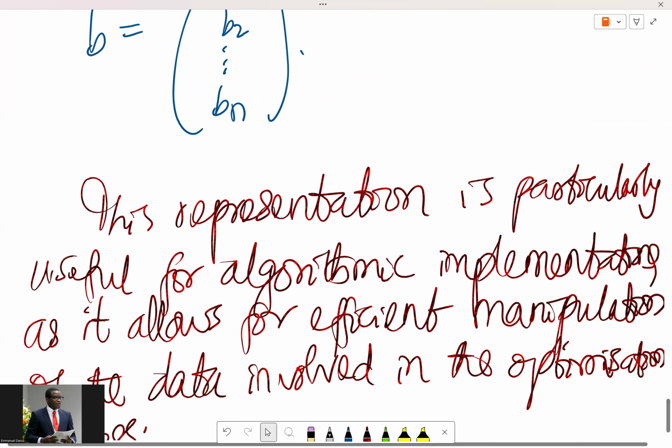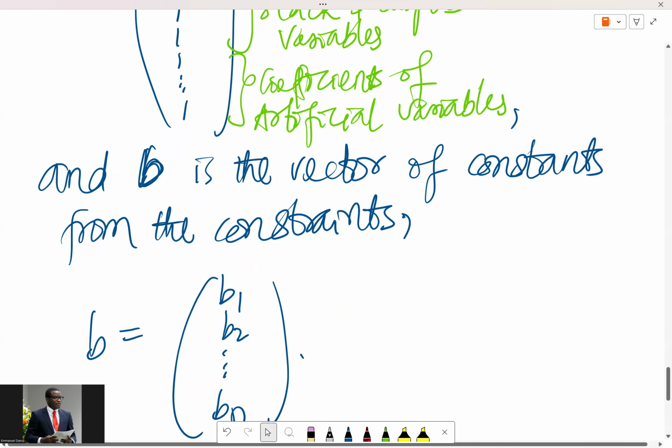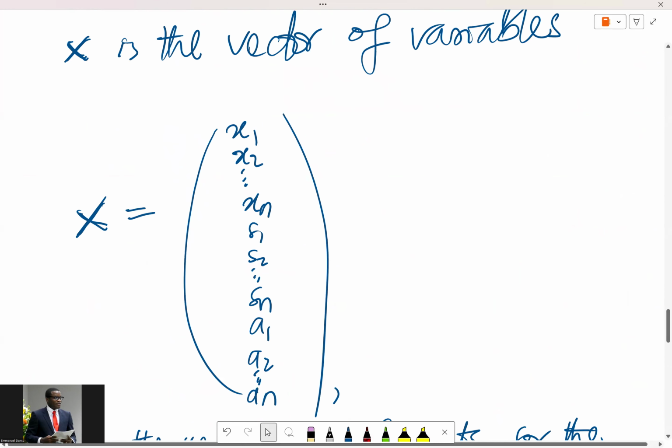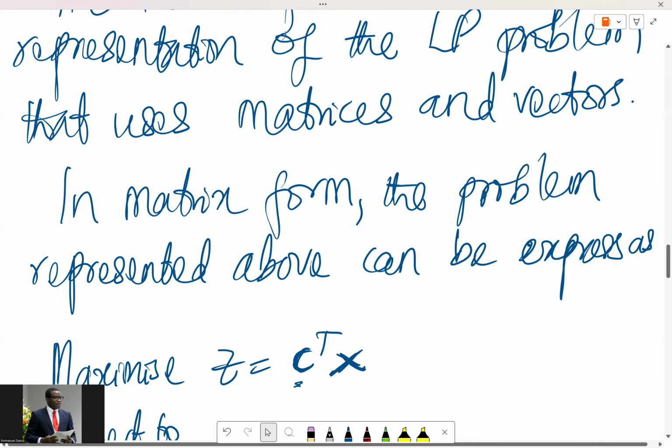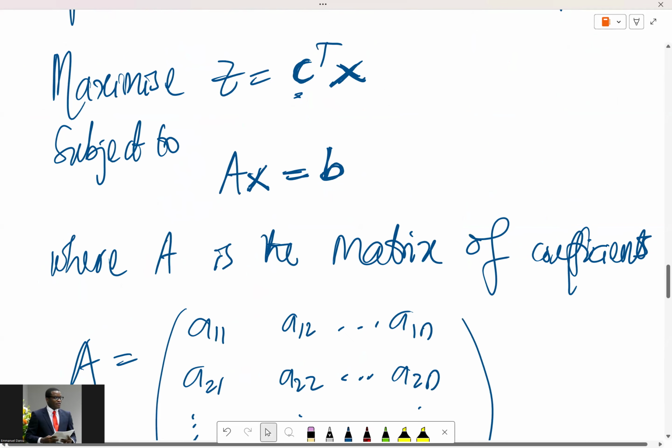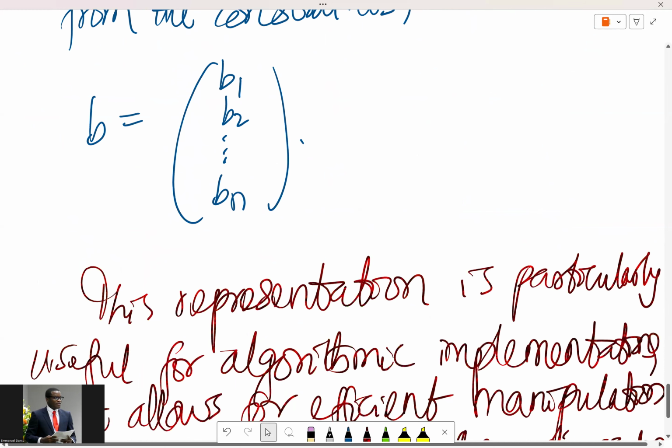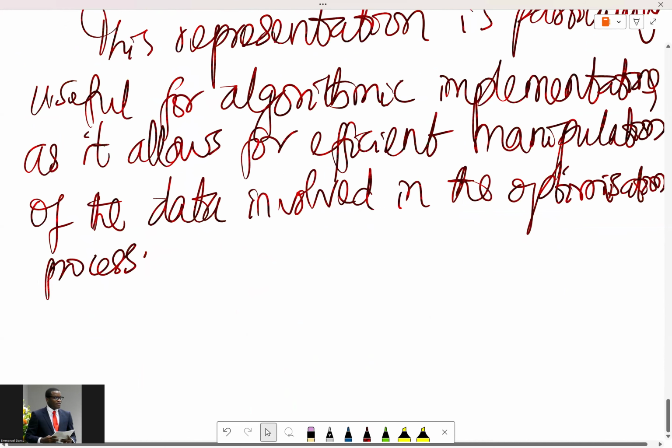So this matrix form is really useful. I'm sure the Python implementation of the simplex method will definitely be based on this matrix method. You're going to see examples of this, even for the graphical method. Anytime you use Python code, most of the programming we do, things are better represented as matrices for easy handling. So that's why the matrix form is really important.